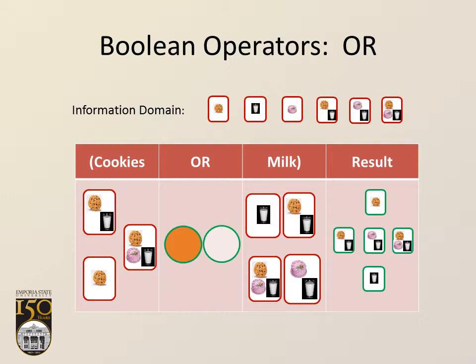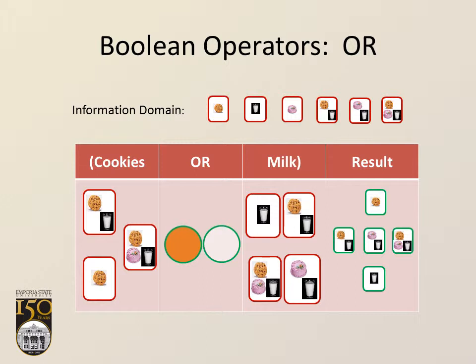Note how with the AND operator we ended up with 2. So what we can say is the OR operator, because it returns more, increases recall and decreases precision. On the other hand, the Boolean operator AND increases precision and decreases recall, right? Because we only got 2 in comparison to the OR where we got 5.